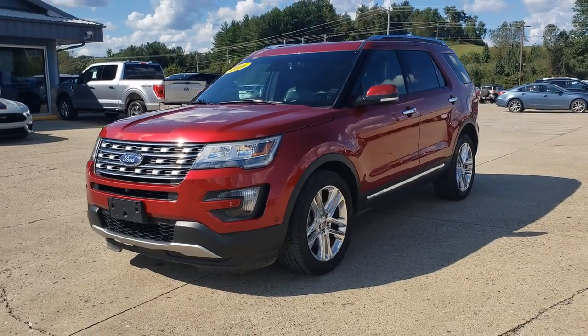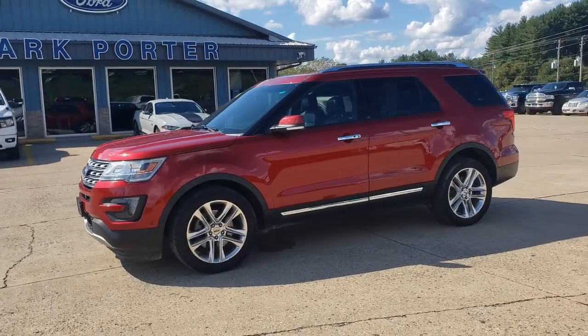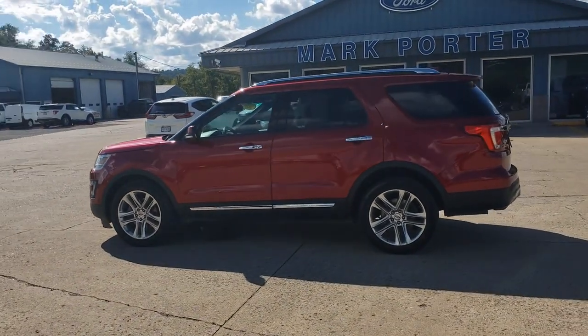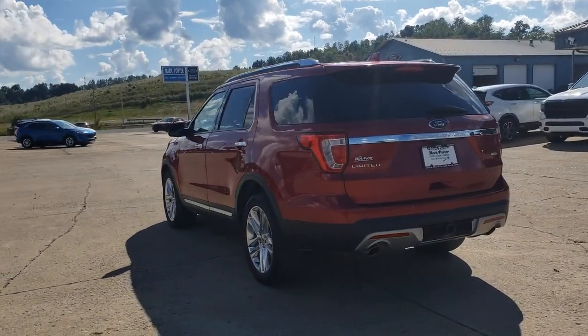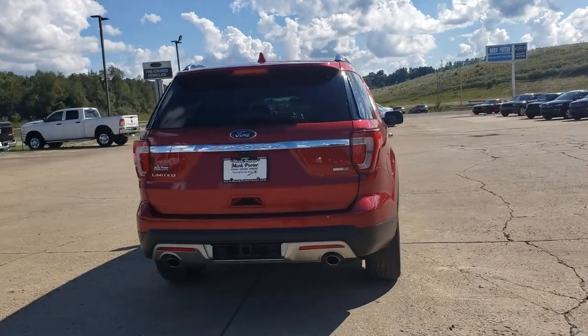Check out this 2016 Ford Explorer. With less than 100,000 miles on the odometer, this vehicle stands out from the rest. Handsome and rugged, this Explorer delivers solid midsize SUV versatility. You'll tackle every project and adventure with confidence and style, whether you're towing, off-roading, or building road trip memories.